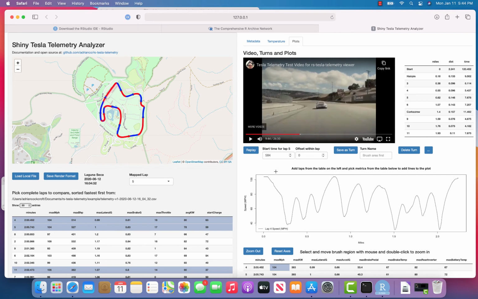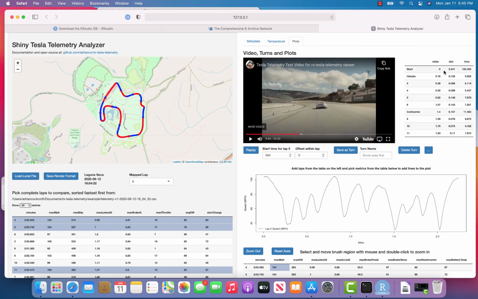Get rid of that. So what we have here is, because I had a YouTube code in the metadata, it pulled up a YouTube video. And because I previously saved a bunch of turns data, that's been loaded in from a file. There were 3 files, remember: metadata, the original file, and the turns data. This is the turns data.